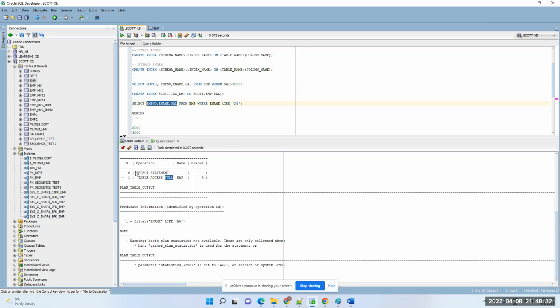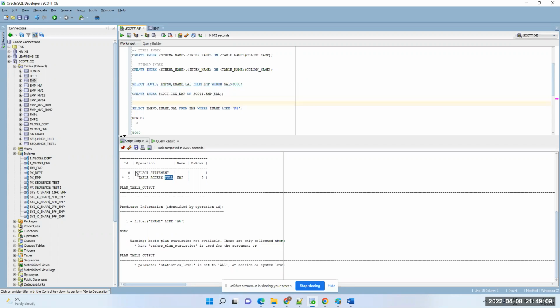For these types of cases, we create a functional based index while creating the index itself. NVL of commission, 0, we mention like that. When you mention that, and then you go to the where condition and use the NVL function, it will automatically fire. Clear? Yeah. Any question? You mean like create index scott.idx_emp on scott.emp, and in the brackets you have to create NVL of the column name? Yeah.